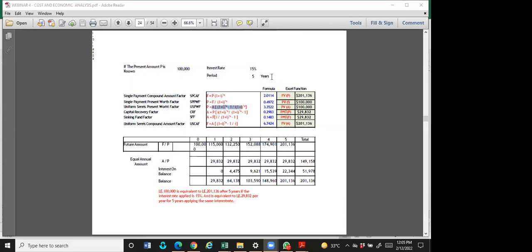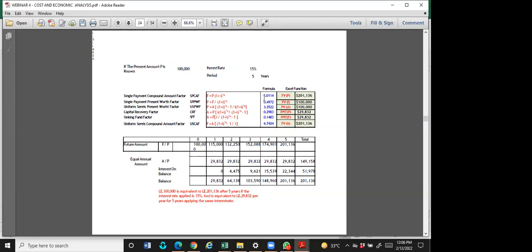For this one, we are talking about a present investment cost for the energy project of 100,000. You borrow the money at 15%, and your payback period is 5 years. So how do you calculate these 5 or 6 economic indicators? What you see in red here is what you apply if you're using the mathematical formula. If you're using the interest table, these are the values you read off from the table.